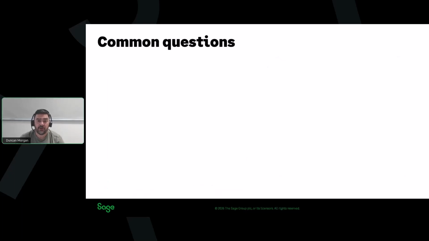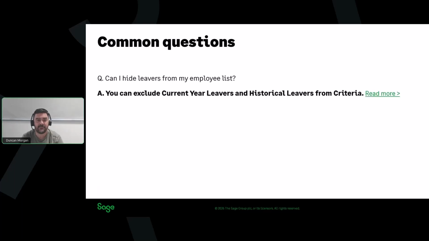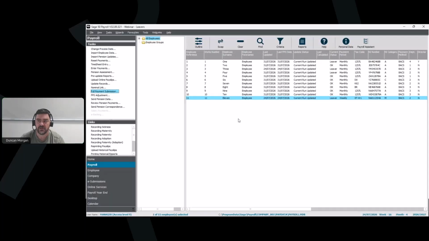So just to finish up, a few more common questions to run through here. First one, is it possible to hide leavers from my employee list? And the answer is absolutely. You can exclude current year leavers and historical leavers by using your criteria settings. I'll bring payroll back up. I have a number of leavers in this list.